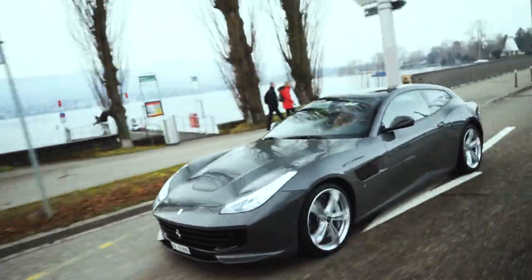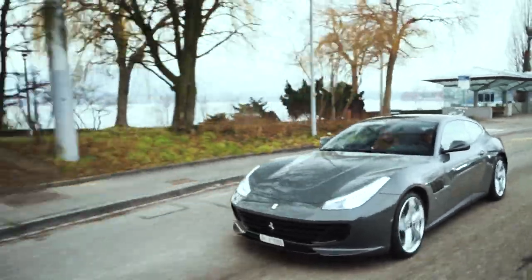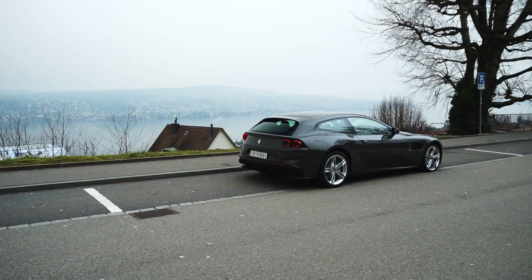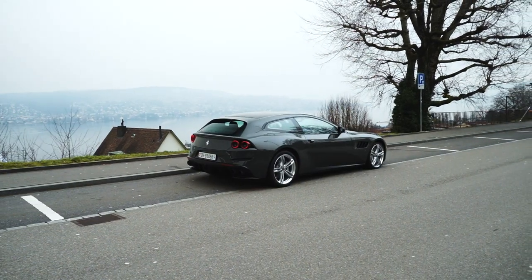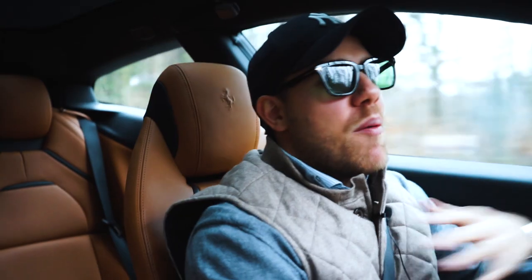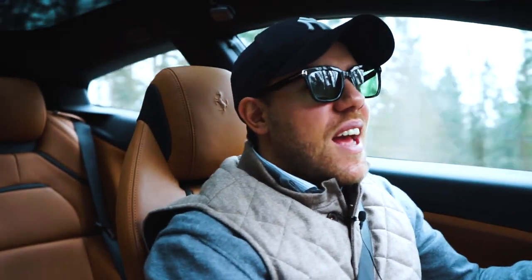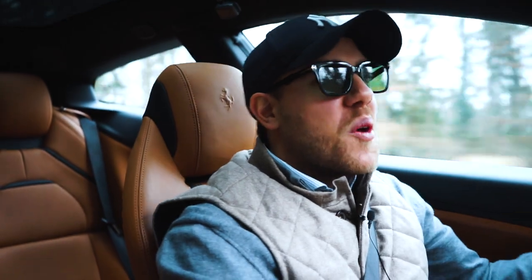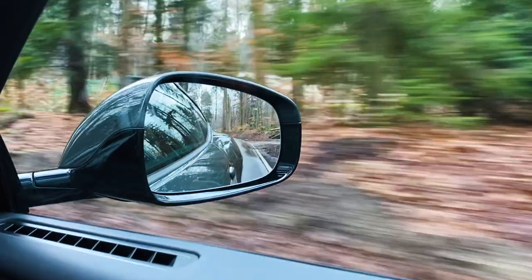So I love the exterior of this car. I think it's a truly, truly special looking vehicle. It's got such an unusual shape and nothing else looks like it on the road, which, to most people, they wouldn't even realize that it's a Ferrari, and that's exactly the point of this car. I'm always super happy when I see one in St. Moritz covered in snow. Just the guy who drives it just wants to use it and puts it through the steps of ownership, right? And you treat it like any other car and it just simply works.